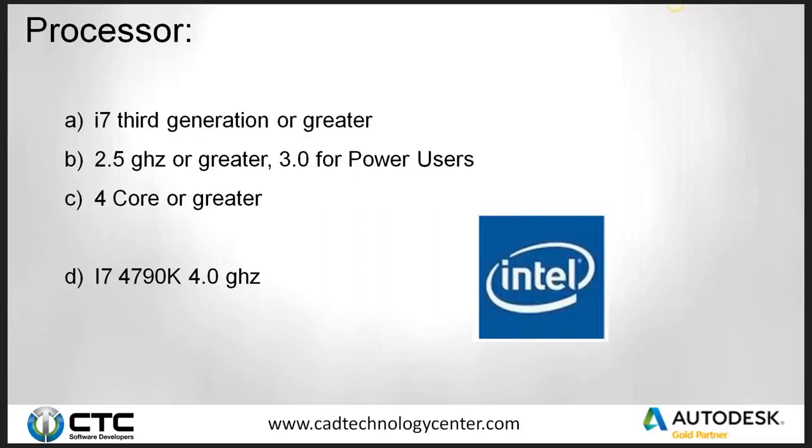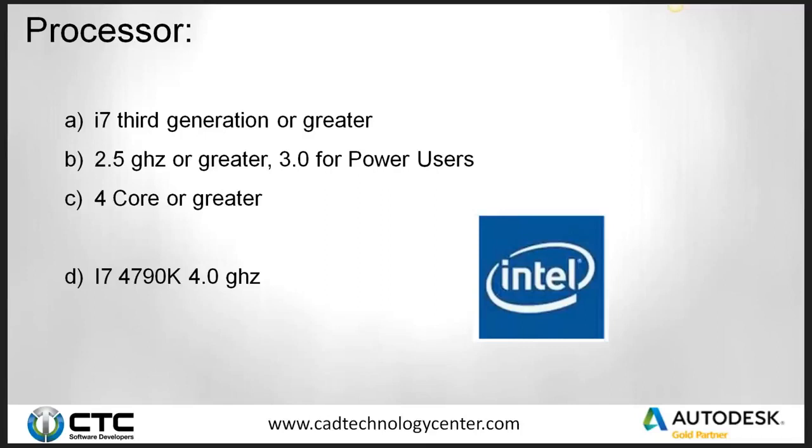And then 4 cores. Most people know that there are 4 cores, 6 cores. There's even an 8-core processor out there right now. A 4-core processor would be probably where we'd want to start. That's pretty common nowadays. I don't think any new machines come out with a dual core anymore. Most of them are quad cores. Just for the fact that you can have multiple softwares running, you can have Outlook, you can have Civil open, you can have Pandora running if you like your music playing while you work. And having those multiple cores, some of that software will be pulled from one core, Civil 3D will pull from another core. But 4 core is good.